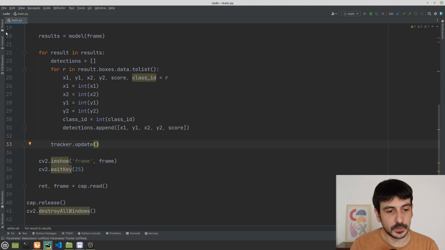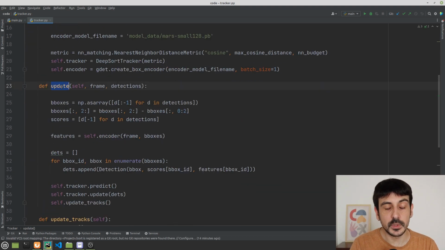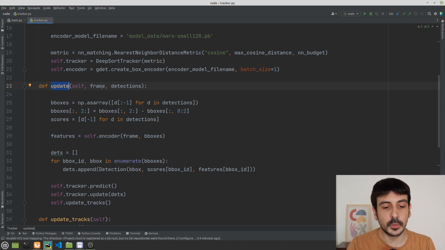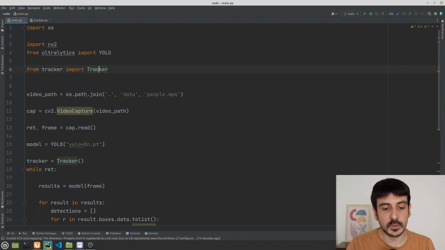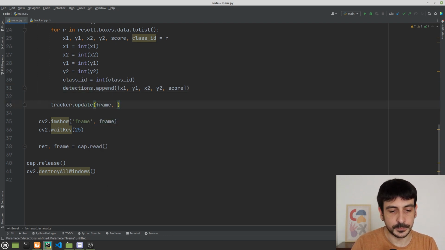And we need to input, let me show you what we need to input. In order to call update, which is the most important function of the tracker, because it's where it's going to update all the tracking information and everything that's going on in this video, we need to input two parameters, which are the frame and the detections, right? So the detections we have just created, exactly the same object we have created over here, and then we also need to input the frame.